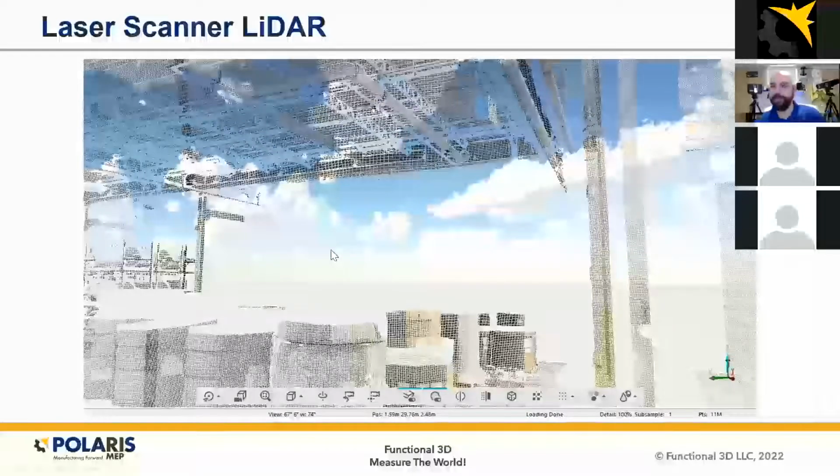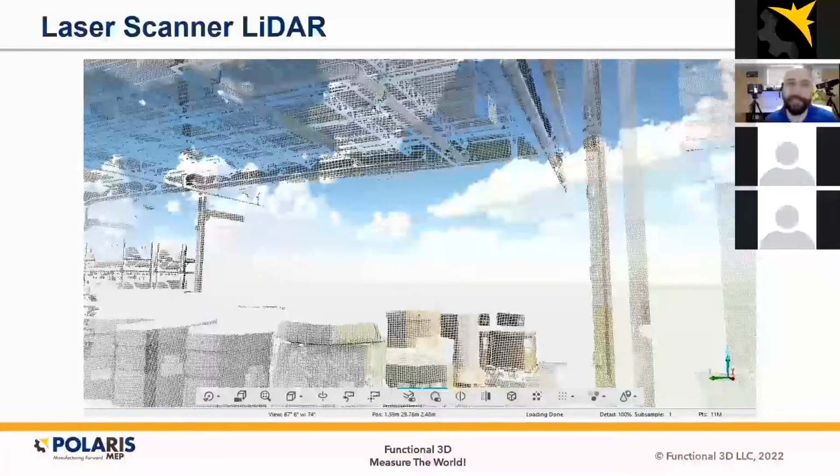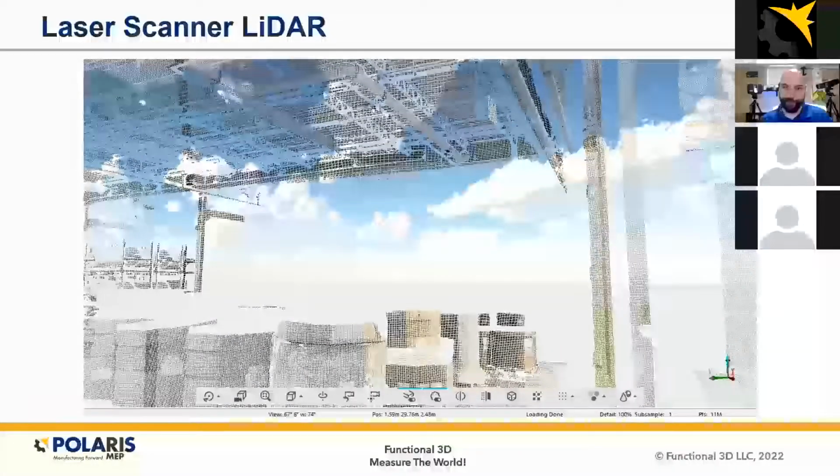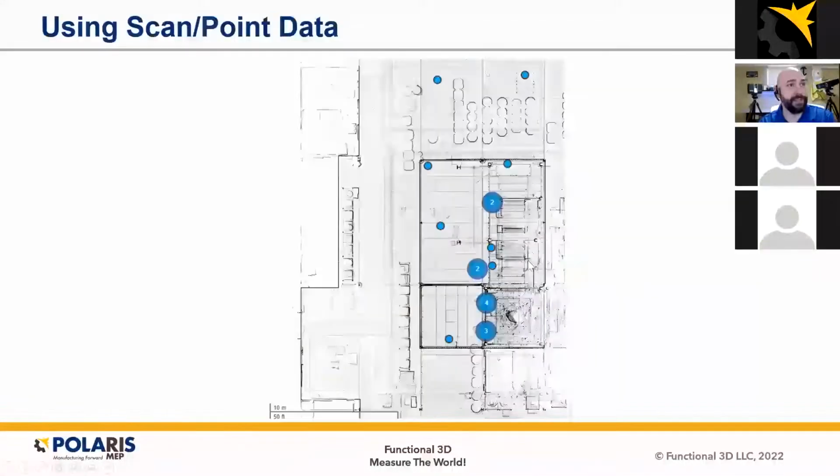And so these are taken from multiple positions around a space. This is line of sight, so it can only capture what can be seen. There's nothing on a large scale like this, maybe some ground penetrating radar type of situations, but nothing can really see through any objects, no X-ray scanning just yet for in a facility. So we would take multiple scans from multiple positions, and then we put those all together. And that gives us a full picture.